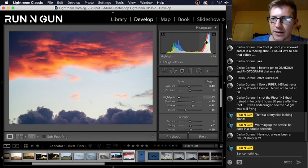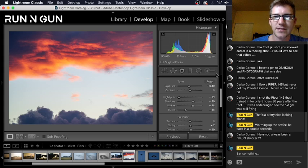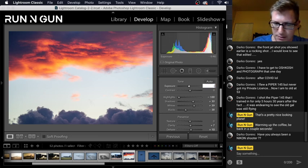highlight area right here on the right hand side, and it is packed with pixels, which is telling me this huge area of my image, most of my pixels, probably 66%, maybe 75% of my image is in the highlights here. So my goal is going to be to spread this part of my histogram out a little bit and salvage some of these highlights, which is going to be difficult to do.